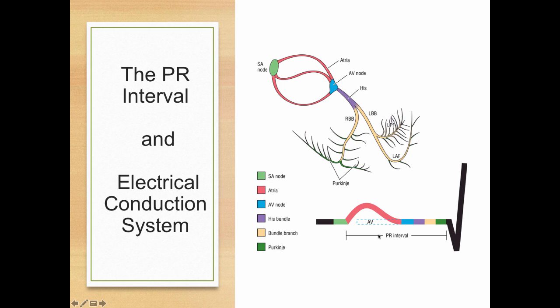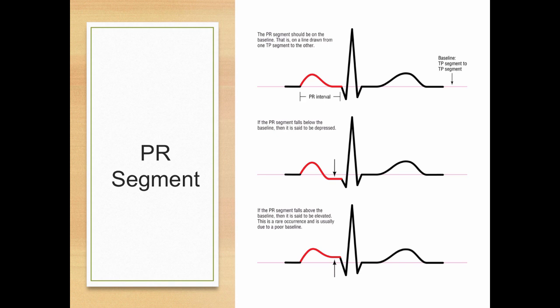So if we color code it here, here's our P wave and our PR interval. We've got our SA node firing, which depolarizes our atria, and the AV node slows it down right in here in blue. It hits the bundle of His, the bundle branches, goes down to our Purkinje system, and then bam, into ventricular depolarization. So our P wave and our PR interval can tell us a lot about the health of this conduction system. If we break the PR interval apart, we've got the P wave and we have the PR segment.